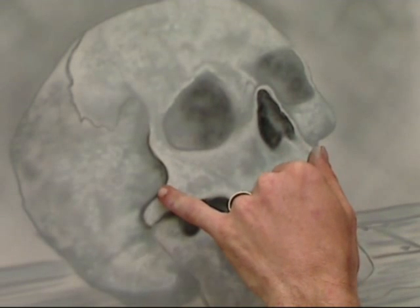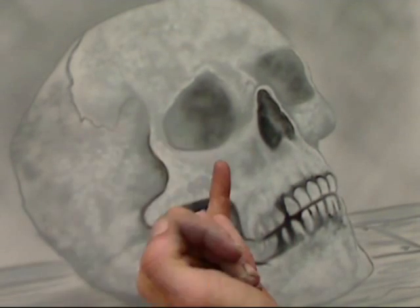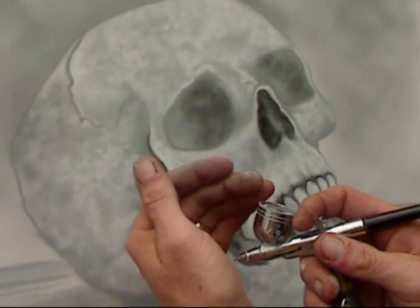You see I missed my line a little bit there. Again, it wasn't a problem because it's actually in the shadow itself. I can cover it.